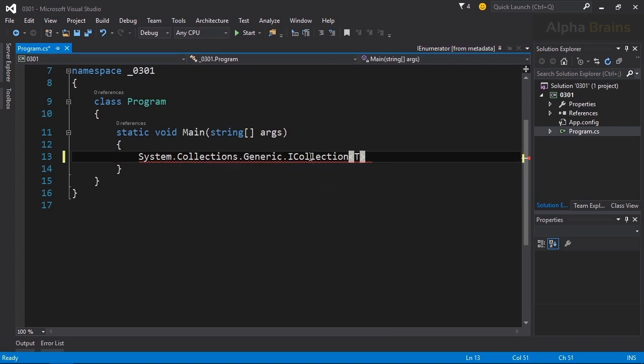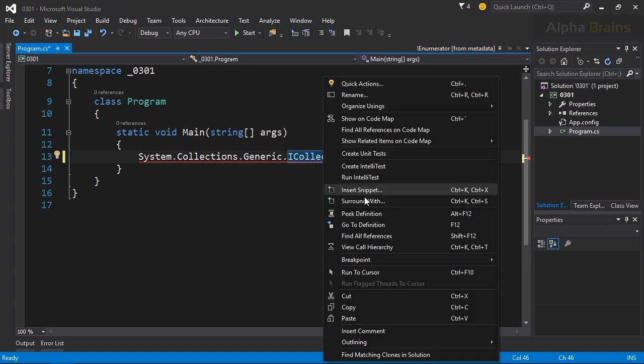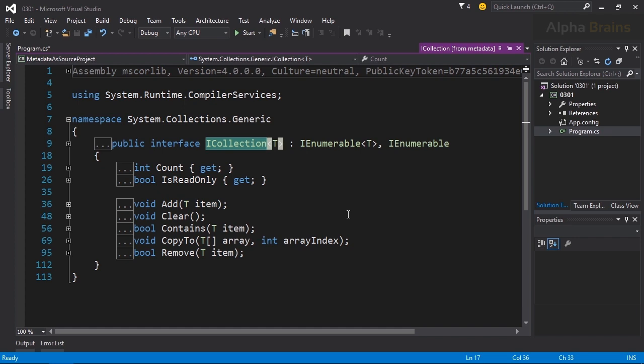This is an interface that defines all of the methods for manipulating a collection. So whenever you need to add or remove or clear a collection, this is the interface that defines those methods. So here we have the Add method, the Clear method, and the Remove method. These are for adding, removing, and clearing. But notice that there's also a method called Contains. This will tell you if a collection contains whatever object or value that you are checking for.